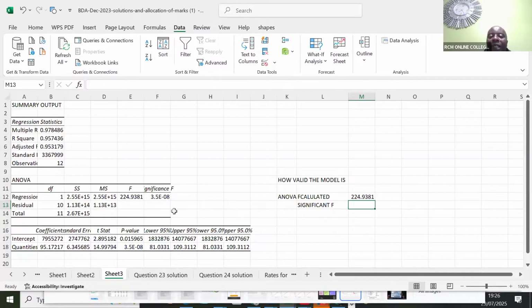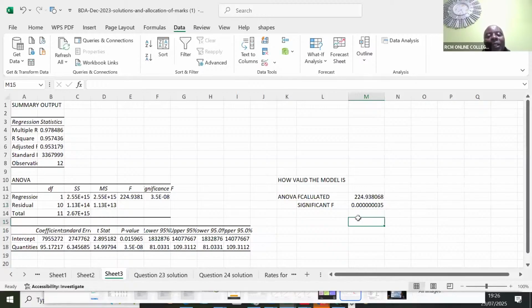This number is really, really small. When you see 3.5 exponent raised to a negative, this is 0.00000035. This is a very, very small number. Actually, you're supposed to write 8 zeros, remember. So you write 1, 2, 3, 4, and then you write that 35. And then in between the first two zeros, you put a decimal like that.